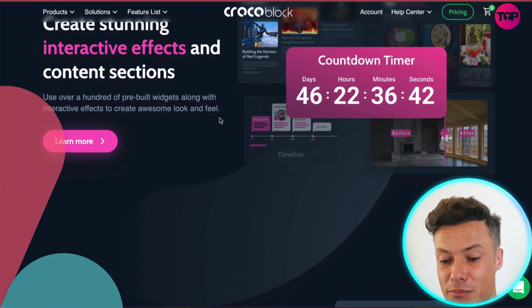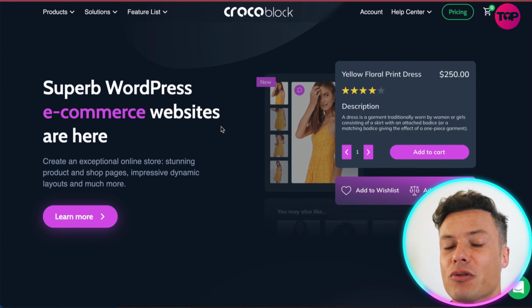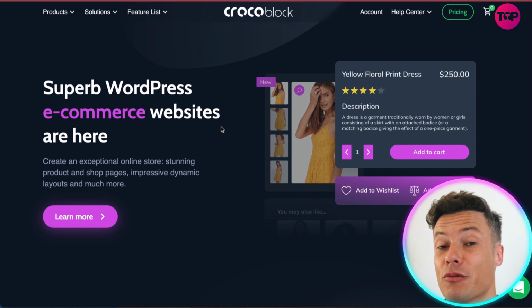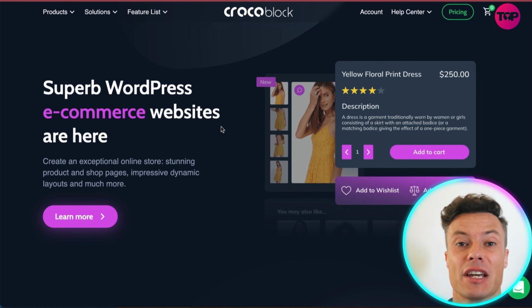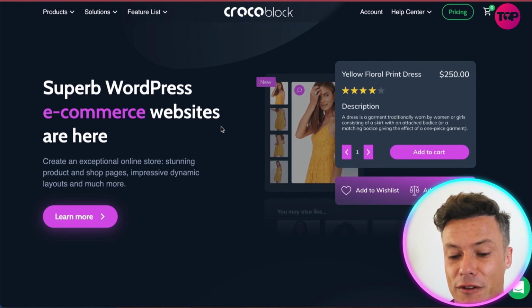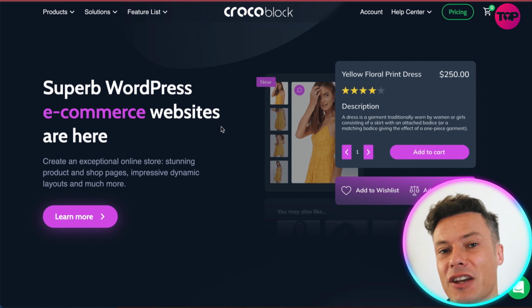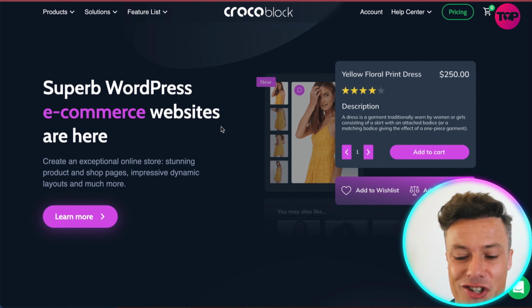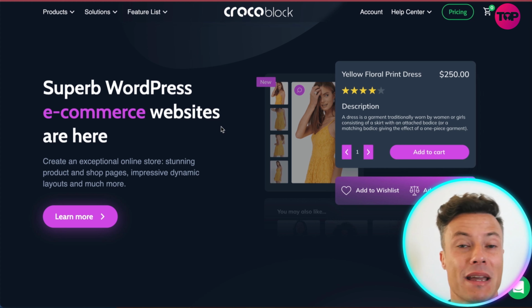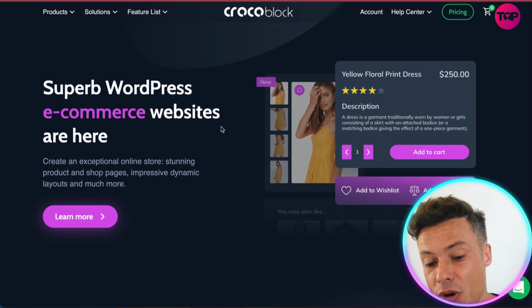And also before, many people used to use Shopify when it came to e-commerce. Obviously, Shopify is a great platform, but it can be kind of expensive, especially once you start getting involved with all the different plugins. And in the past, building e-commerce websites on WordPress was quite challenging, but now you can create amazing WordPress websites through using this.